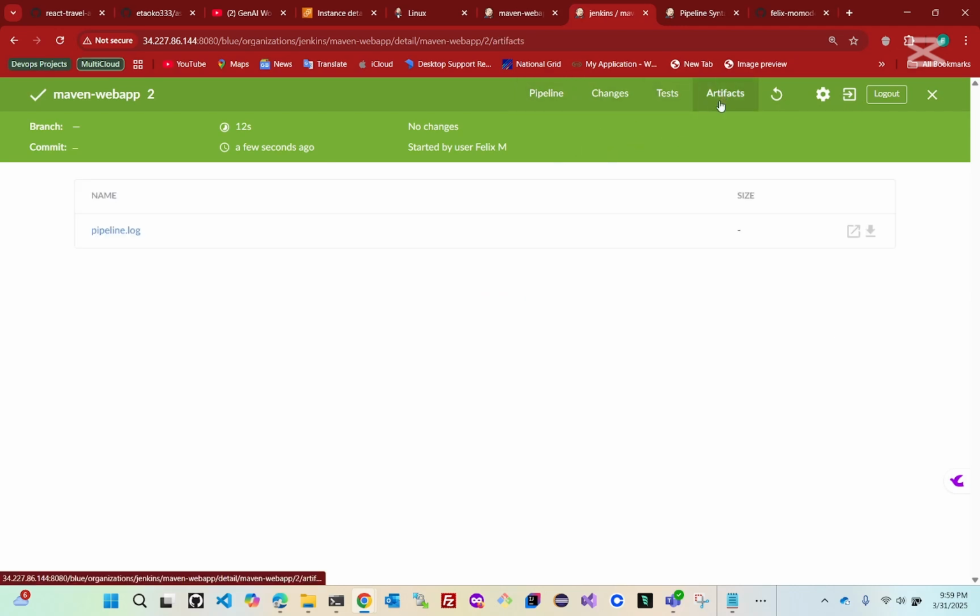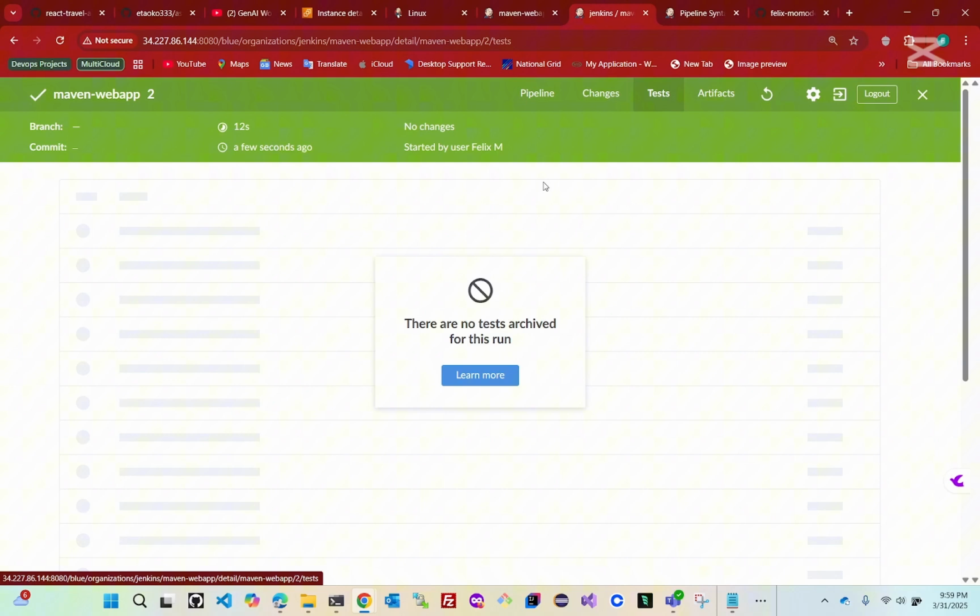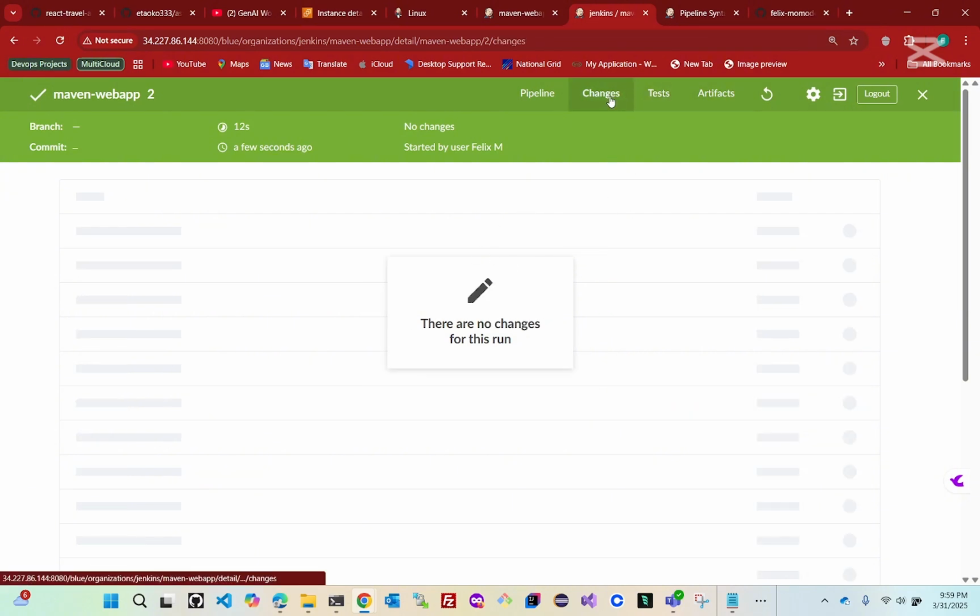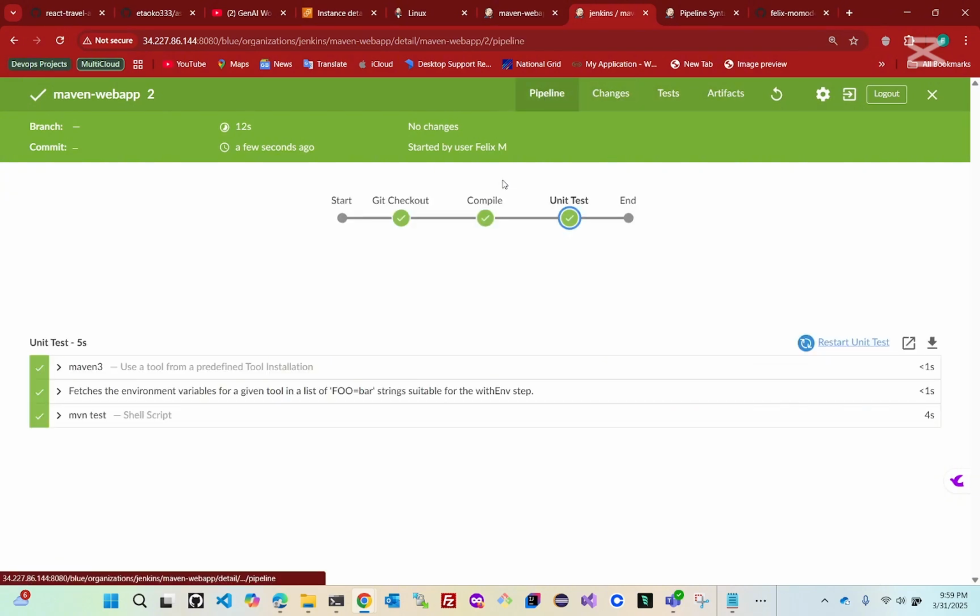If an artifact is built, we are going to see it. Look at the test that has been carried out, because we didn't archive and there's no change that has been made. This is the pipeline. And then we can see so many other things. If a particular stage has failed, you can start only the stage that has failed from here. So we are going to see all of that later. So this is the work of the Blue Ocean plugin that we installed. We are going to talk more about it.